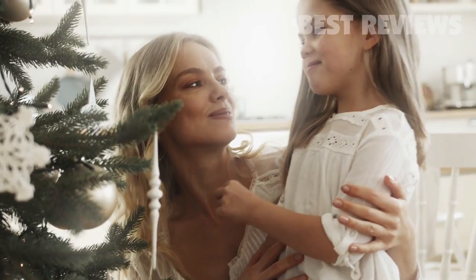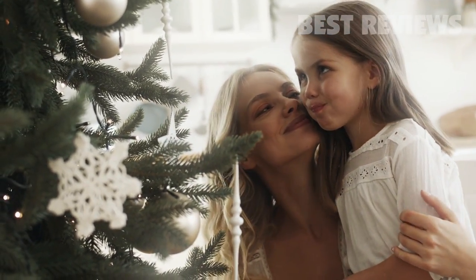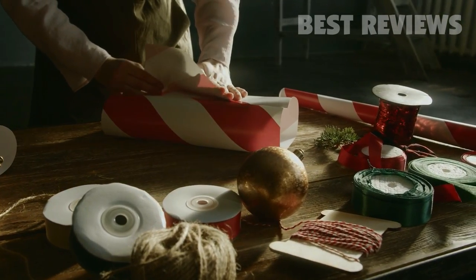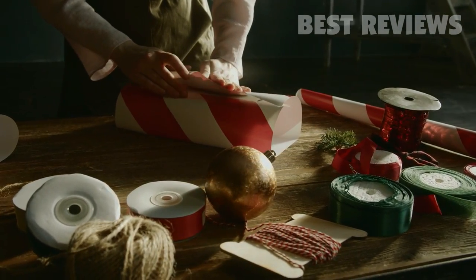For this year's Christmas present, my wife and I wanted to give something really special to our daughter. We wanted to do it right, so I started looking into how we could make her the ultimate holiday craft kit that she could use to make those special gifts. I needed this kit to include everything that she would need so that a mess wouldn't be made of the house in the process.